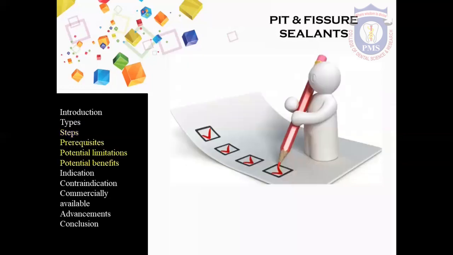Sealing of pits and fissures of both primary and permanent teeth is safe and effective, both in preventing and arresting non-cavitated carious lesions. However, the long-term success is dependent on regular checkups and the renewal of sealing if required.